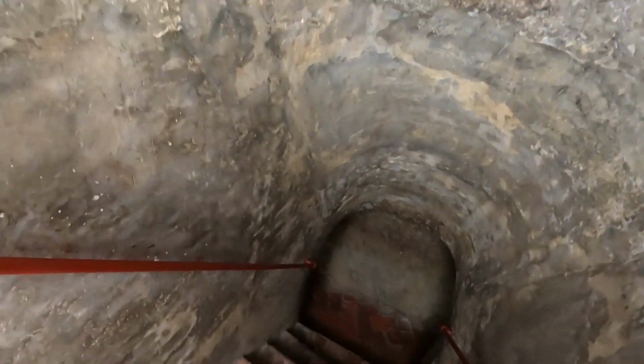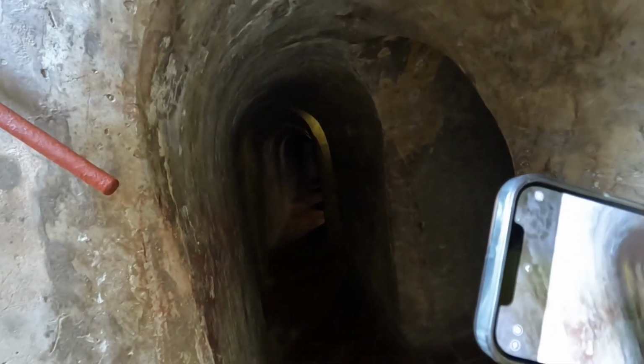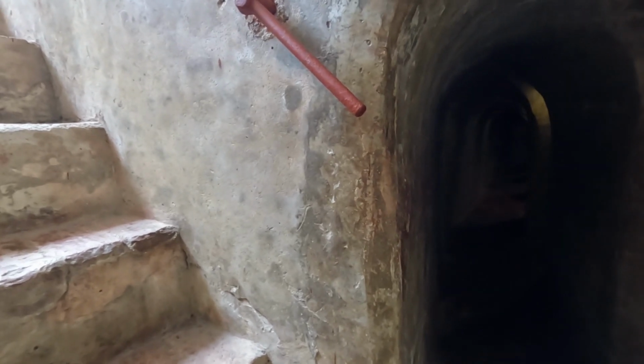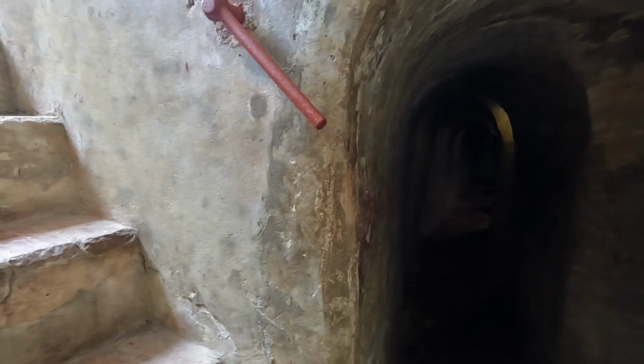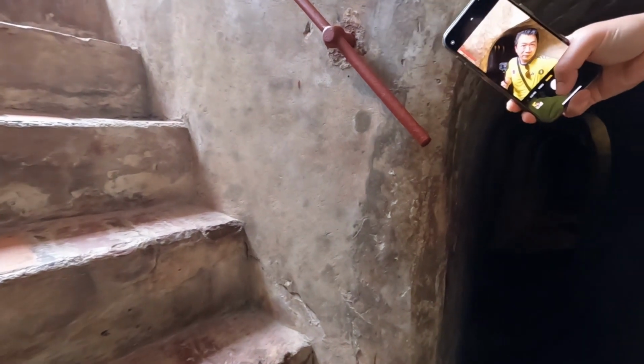All right, that's a little bit treacherous. But let's see what's going on here. Okay, it's nice and dark, just exactly how you would like a horror movie to start. I wonder if there's enough light for me to take a photo or something. Yeah, that's kind of cool. And take a photo of this side over here too. I wonder if I can get a selfie of myself in the tunnel. All right, check out the tunnel.